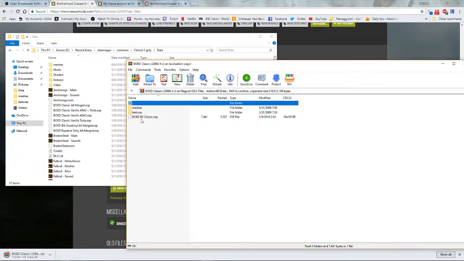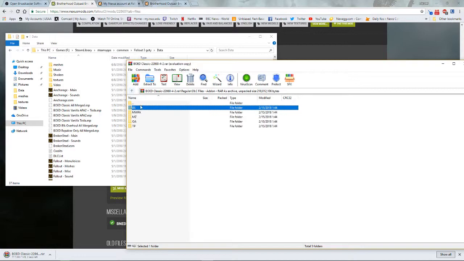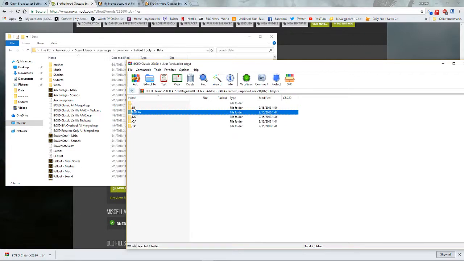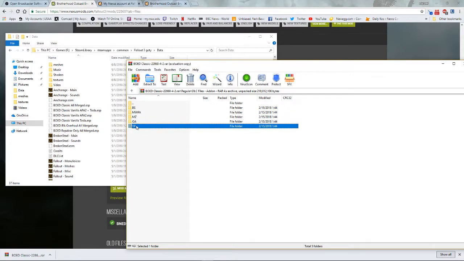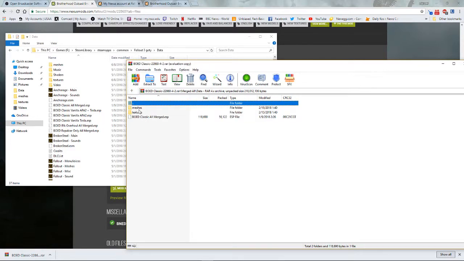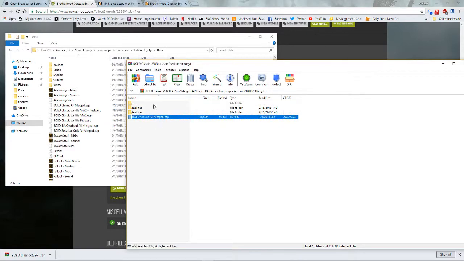Some of them have meshes and textures that I could put in. Some of them do not. So if you don't have all of them, or just want certain add-ons, you can do it this way. It's Midwestern Power Armor, Mothership Zeta, Operation Anchorage, The Pit. There's also the Merged All. This contains all of them. So if you have all the DLCs, you can just go ahead and select this one, and it's got the meshes and textures from the specific DLCs that I could put on the Nexus site for Fallout 3.